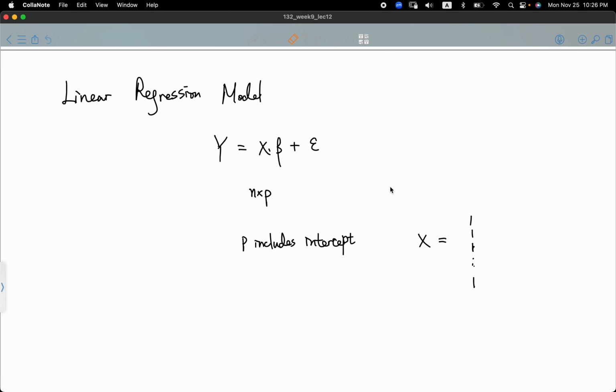Okay, so let me write down the dimensions first. You will have beta as p by 1, and then you will have n by 1, because n by p multiplied by p by 1 is going to be n by 1. So you have n by 1 as your response, and n by 1 for the error term. This thing is usually called the error term. This is your data, or sometimes people call it the design matrix. This is your linear regression model's parameter. And this is your response variable, or sometimes people call this the explanatory variable. But essentially, the model is in a linear formulation: y is equal to x beta plus epsilon.